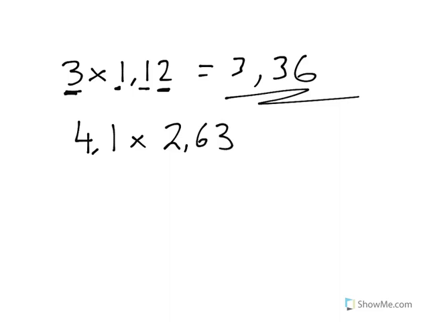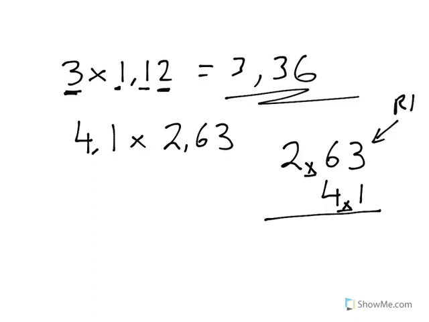Then we have 4.1 multiplied by 2.63. Now I've got lots of numbers, lots of decimal points here, so I do actually have to set up my multiplication. 4.1. Remember that we basically ignore these decimal points, so totally ignore them for the multiplication. You can even sort of cross them out, take them away. We start with multiplying by the right hand side. 3 1s are 3. 1 6 is 6. 1 2 is 2. Before we move one step to the left, we are now multiplying a factor 10 larger, which is why we have to move one step to the left in our answer and put in what I usually refer to as the magic 0. It's just to remind yourselves that you actually move one step to the left in your answer.